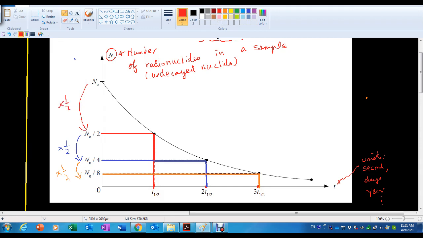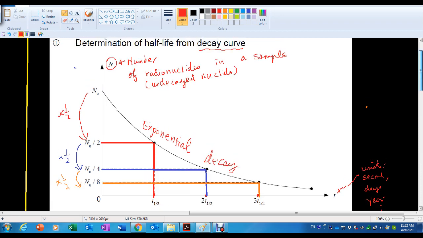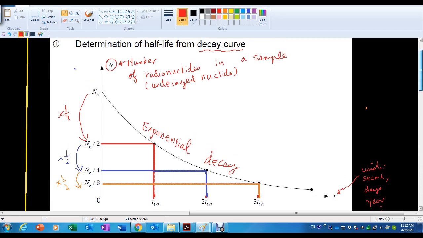So basically you can see how the graph goes. It is always declining, and this kind of decline means that after each fixed period of time, the percentage of drop is always constant. This kind of decay, mathematically, we call exponential decay. So that's the mathematical way to see things.